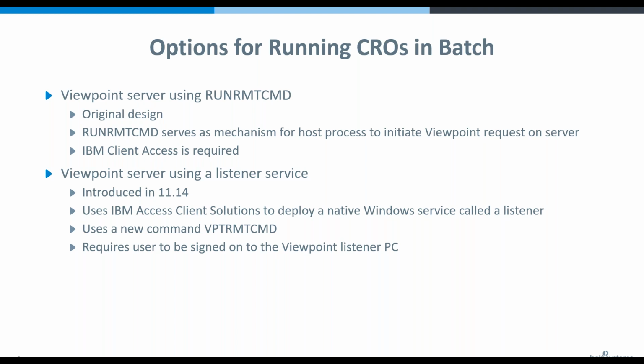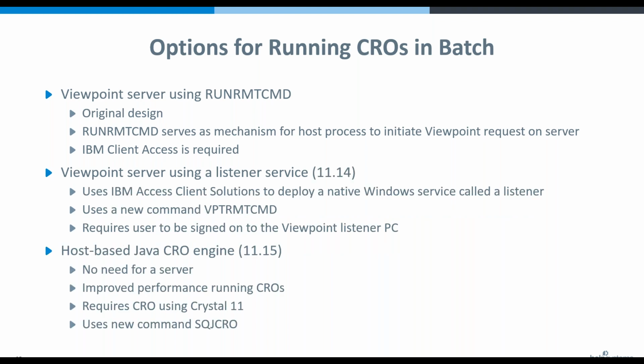So moving forward in 11.15, which we are going to be releasing very soon, we have a third option. And this is truly the best option of all because it removes the need for a separate PC-based server. In 11.15, we're able to utilize a host-based Java Crystal engine that is going to run just the Crystal reports right now.